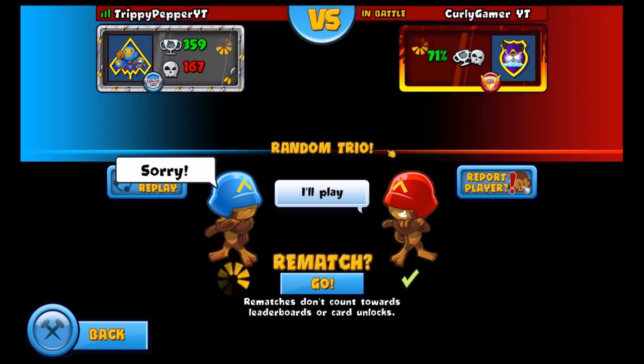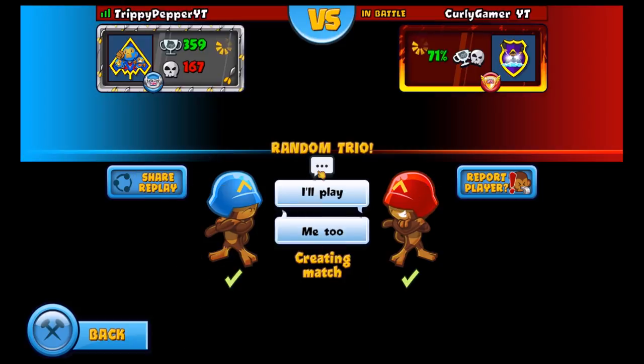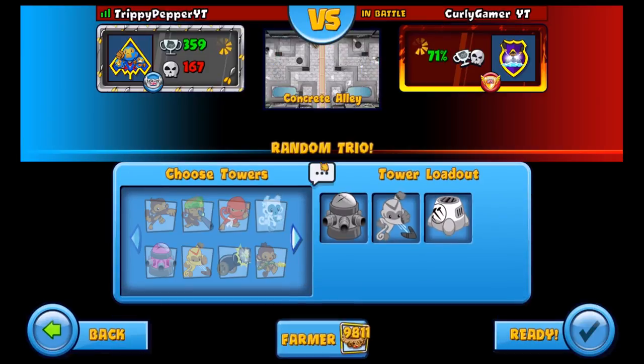Oops. Alright, let's do another random trio, and then I'm going to pick a different game mode if I lose again. Oh god, that was so dumb. Honestly, let's do a longer map this time. I can't believe I lost. Oh Jesus Christ.